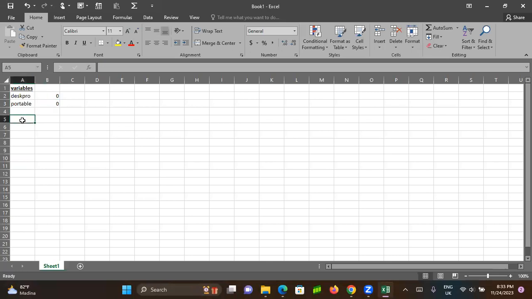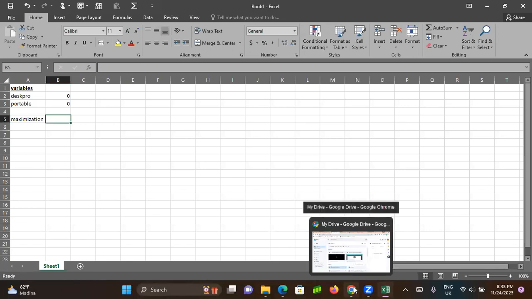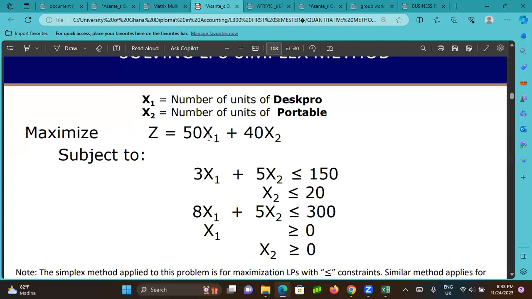So now we will continue by writing our maximization equation. According to our maximization in this question, it is 50 times x1 plus 40 times x2.